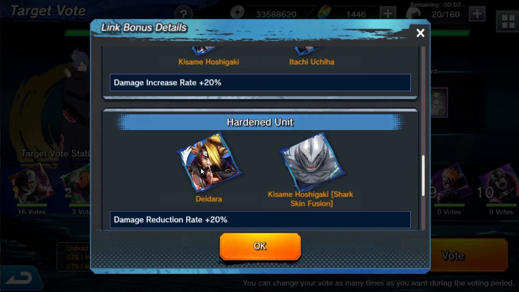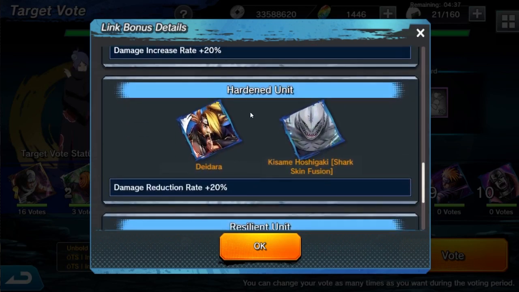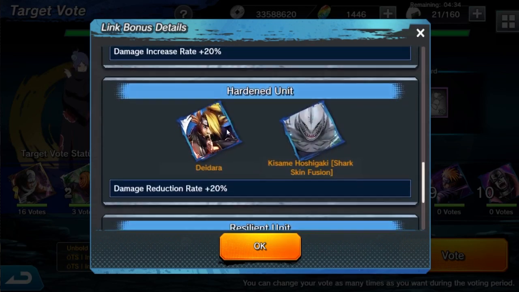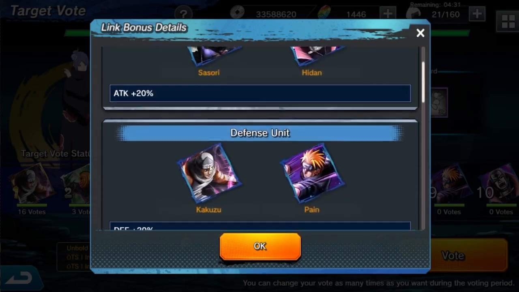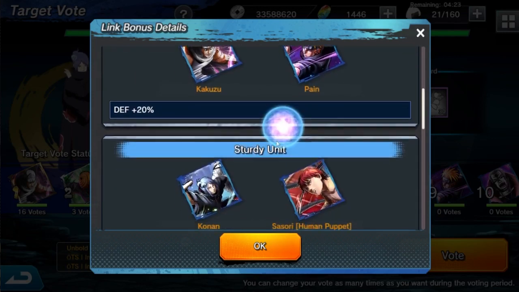That's why most of the top alliances who have a lot of power and committed members are going to be targeting this Deidara first. He is the weaker of the two here, and if you defeat him, you remove this damage reduction rate plus 20% link, which is very powerful. Damage reduction rate is one of the prime defense stats, so that's why you want to take this one out. It's more important than taking out Kakuzu's defense plus 20%. But yeah, that's basically the general rule, getting rid of the defense links first.